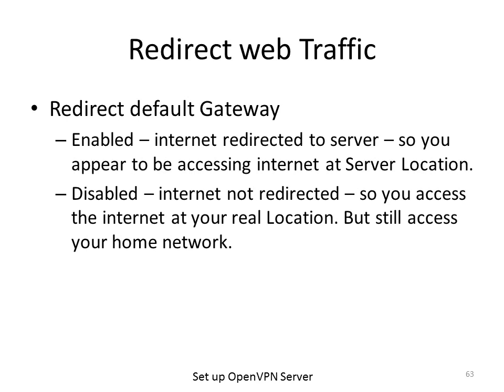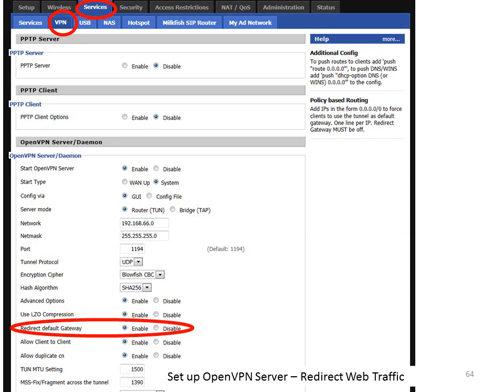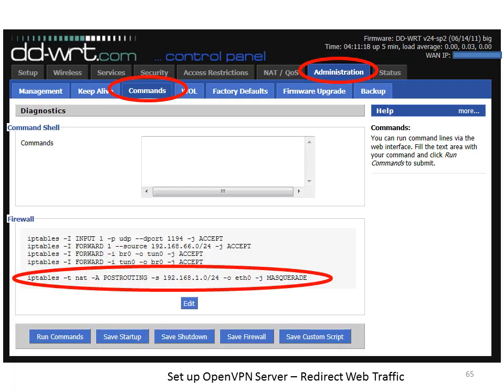If you choose not to redirect web traffic, then you can still access your home network, anything attached to your home network, using the VPN client and VPN server. However, you will appear to be on the internet wherever you happen to be in the world. We are now going to set this up assuming that you wish to appear to be where your VPN server is located. So you go to Redirect Default Gateway and click on Enable as opposed to Disable. Enabled gives the impression you are in the country that your server is located.